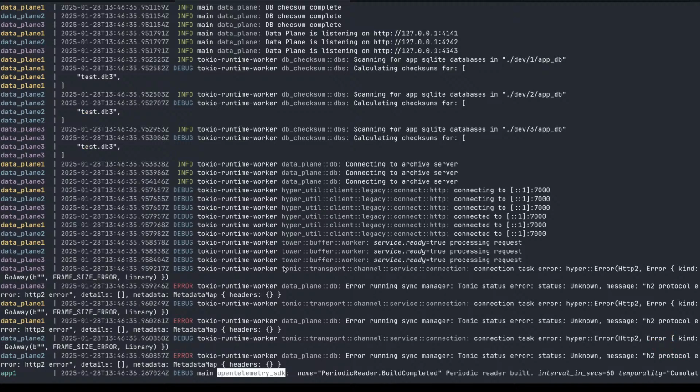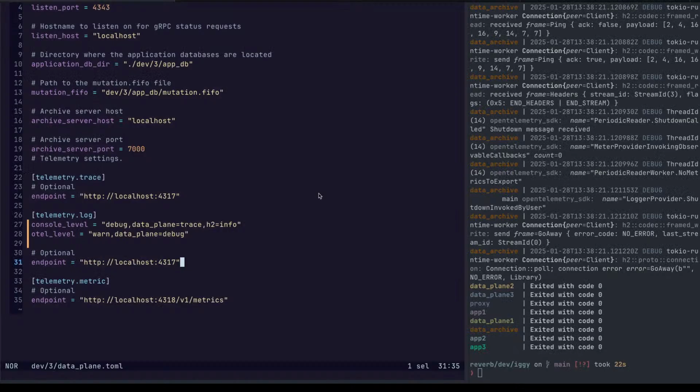What else? Tower, tonic, hyper for data plane. Maybe I should say everything is info unless I see otherwise.